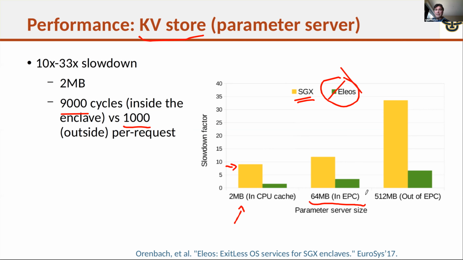If you still fit in the enclave cache, with a 64 megabyte data set, you're roughly 12 times slower. Still slow. If you suddenly use paging and start paging out of the available 128 megabyte memory, you're running 33 times slower. So even if you decide to build databases for SGX, you have to be careful. You have to be as clever as Eleos, or more clever, to eliminate all of these page faults and optimize your data and memory accesses so that you at least approach the speed of unprotected applications. Are there any questions about performance right now?